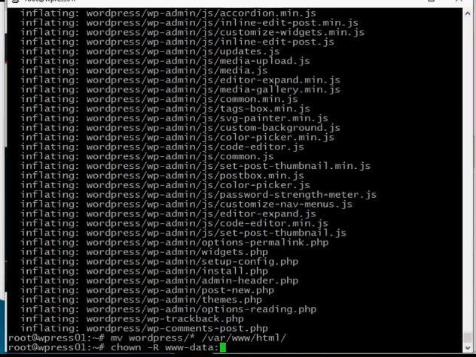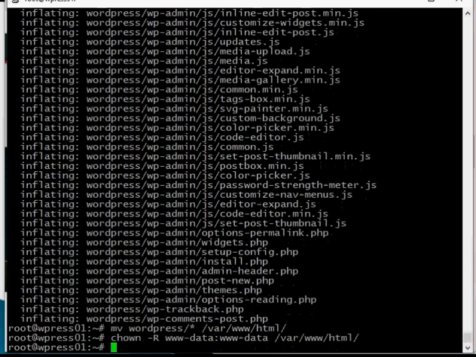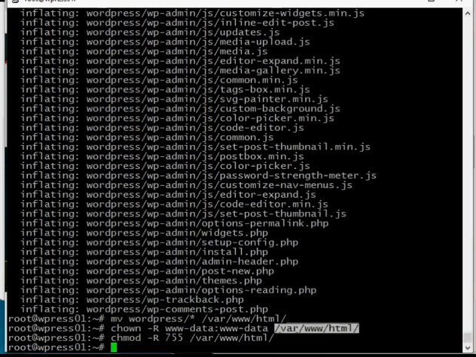Since it is Ubuntu, you can see www-data, and if it was Red Hat or CentOS, it would be apache. Now we will change the permissions of the files also. It is 755.